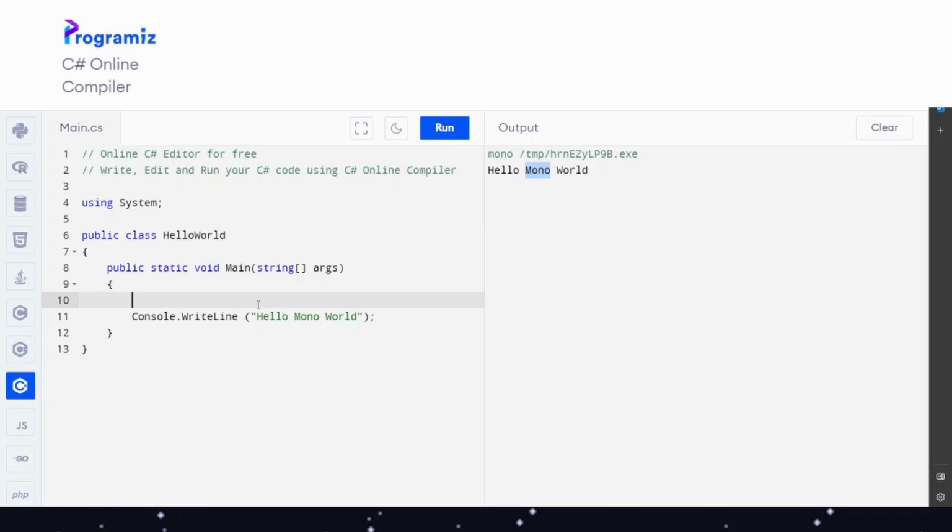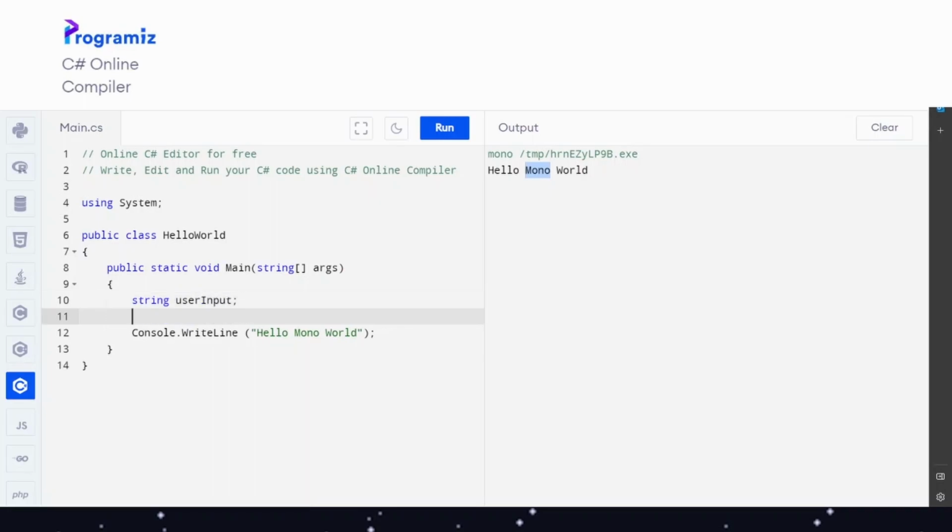For instance, if someone uses the computer, they want to write down something which they need. To get the user input, we at first need a variable to assign our user input to. We call it string userInput. This can be empty for the moment because we are assigning the user input exactly at the beginning already. What we need to do now is Console dot, the opposite of WriteLine, ReadLine.